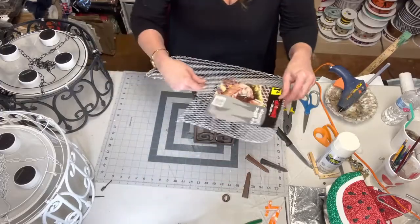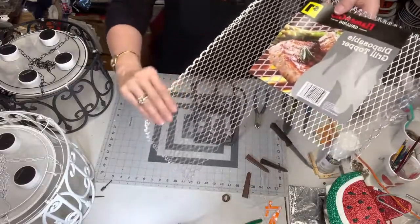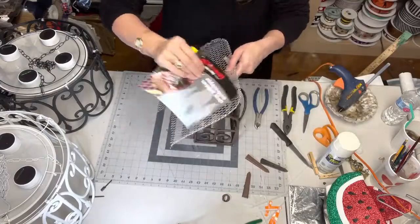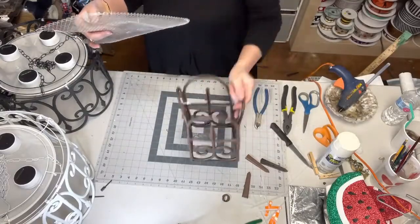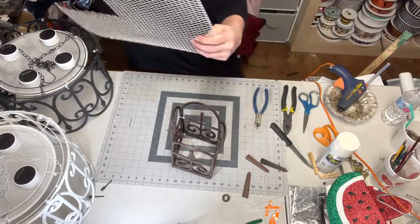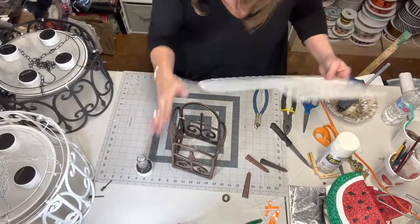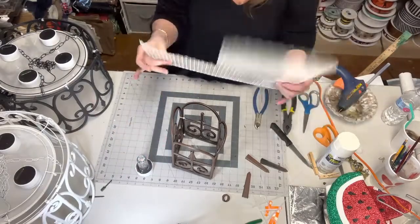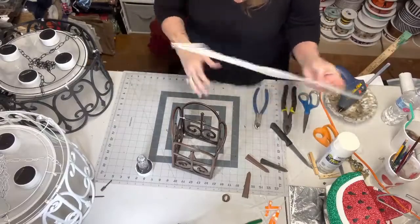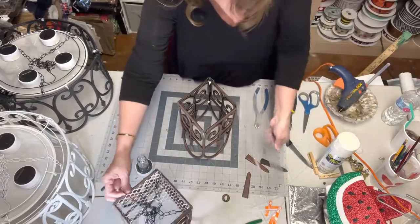But I bought this little grill topper that you put your vegetables and all in so that they don't fall through the grill. I bought one for $1 at Dollar General. And this was $2. And there again, our little solar light was $1. So there's 2, 3, and then this made 2, so $3.50, and you're going to have, well, $4.50 because I put a chain on this one also.